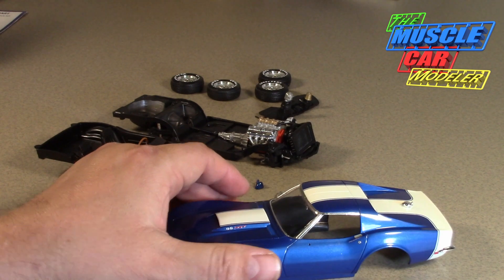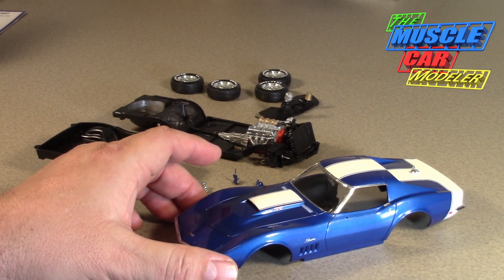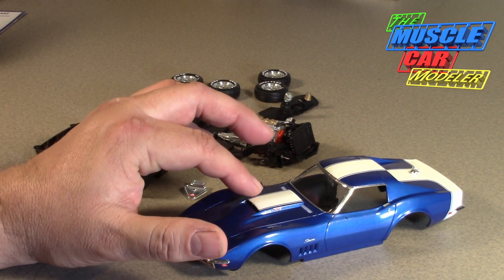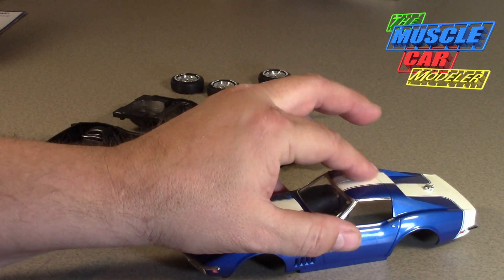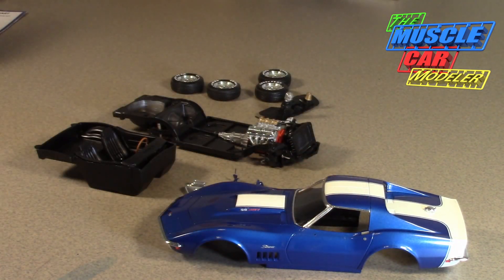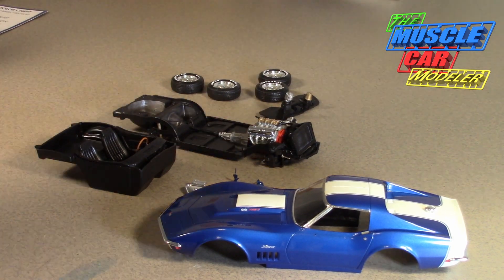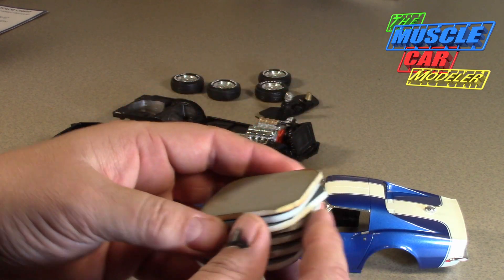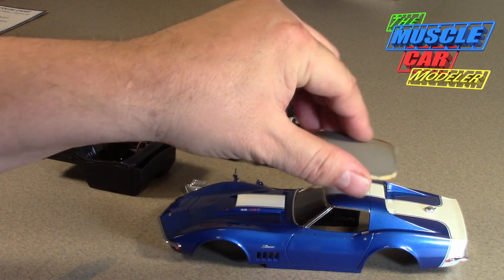I clear coated it, but a couple of things I did were off camera. Once you pull the masking off it'll leave a tiny little raised lip that you can feel. While they were still kind of there I sanded them down a little bit, so I took these polishing pads — just a couple of different grits — and color sanded them just across to bring the lips down.